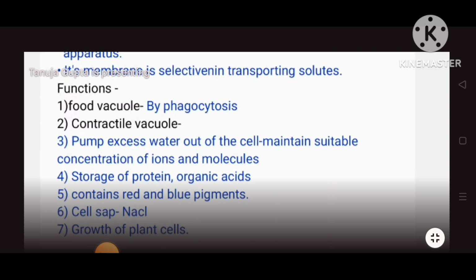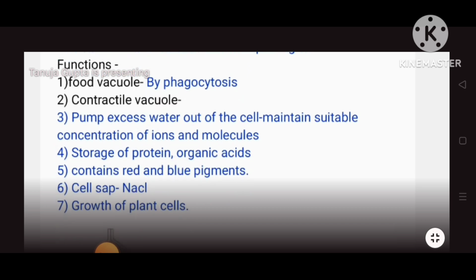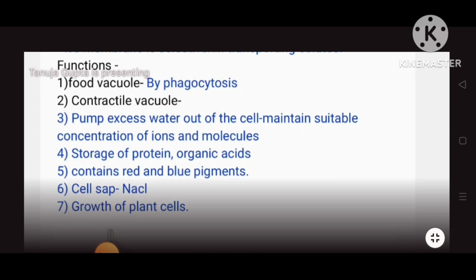See, what we are doing right now is the endomembrane system. I have told you the organelles in the endomembrane system: ER, endoplasmic reticulum, Golgi bodies or Golgi complex, then lysosome, and the last one is vacuole. So let's do the vacuole. First of all, it is derived from the endoplasmic reticulum and Golgi apparatus. It is also secreted from the Golgi bodies. Ultimately, among the vesicles secreted from the Golgi, one of them is the vacuole also.